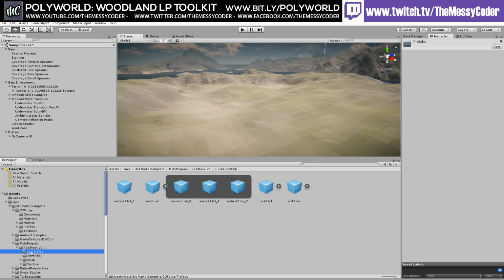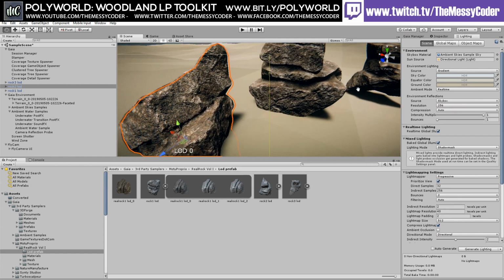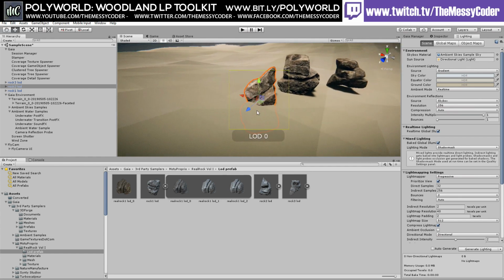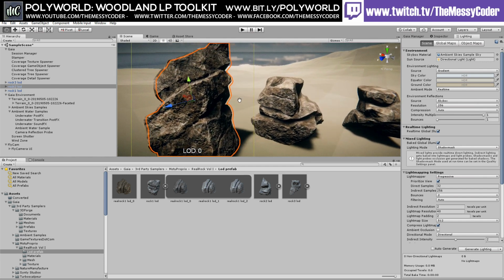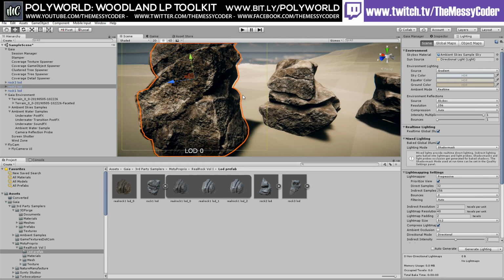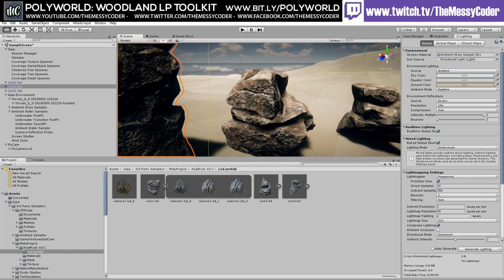If we go over here into the prefabs, you can see we've got these rocks. So look at these rocks. They are very pretty, very lovely rocks, but the problem about them, wow, look at the size of that one, is they are quite detailed and the textures are very busy.